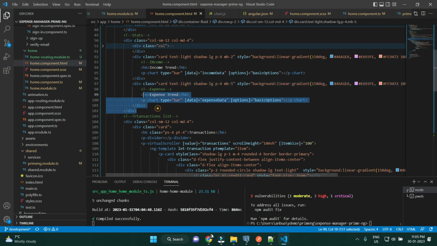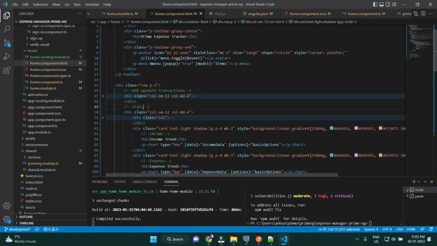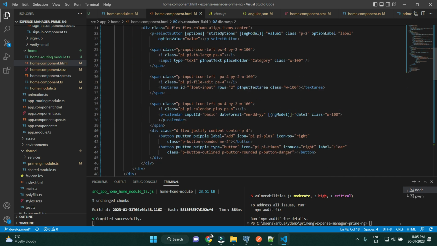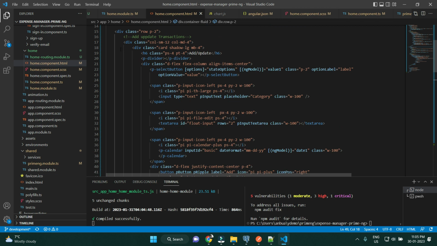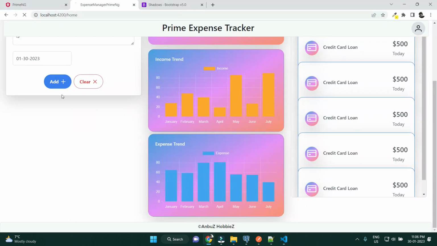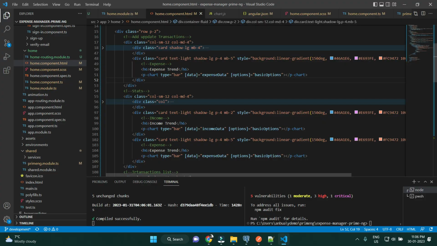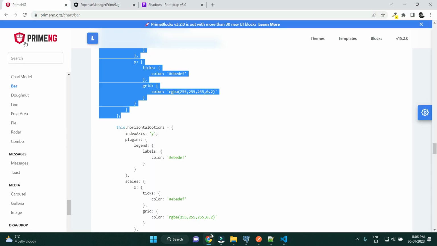So let us copy this one and make use of the same at this place, next to the stats one, next to the add or update card. Let me minimize this and then add it here. Let me save this so that you can see what is getting displayed here, right? So I'm gonna add a kind of a donut chart, right, that we can make use of from here.